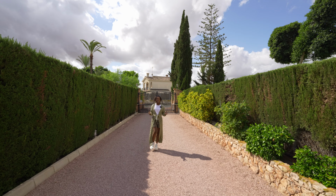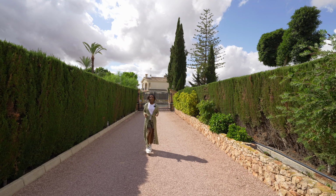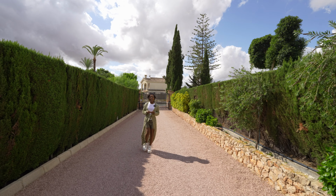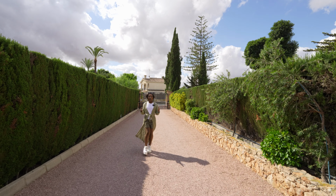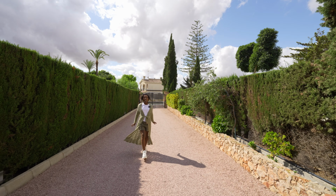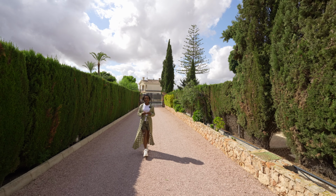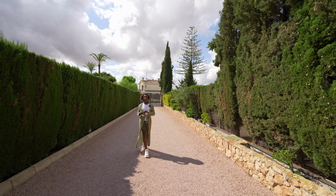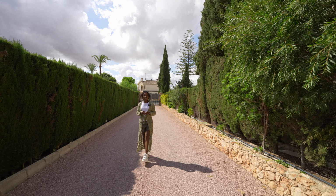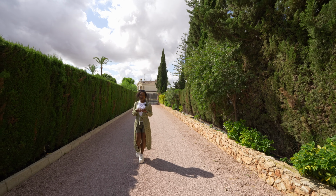Walking down this very distinct and beautiful driveway that feels like I'm entering into a peaceful retreat of an oasis as a living residence. This driveway is extensive and as it goes along you can see that it's natural stoned, it is gravel on the flooring and it is bordered by very high and well-established trees. Now I'm going to show you around the grounds of the home and we will see how beautifully mature and well kept they have this garden.